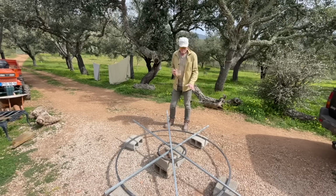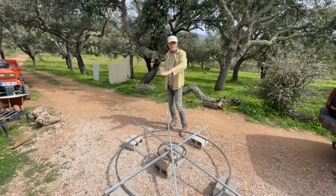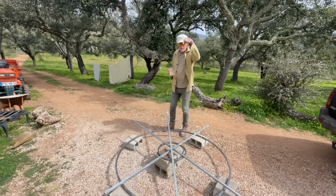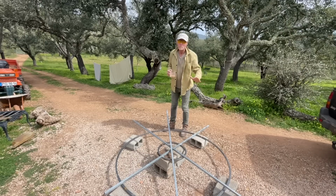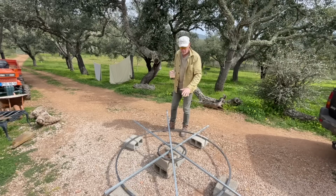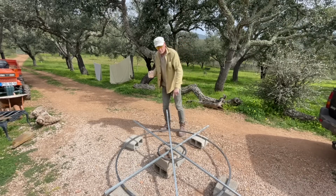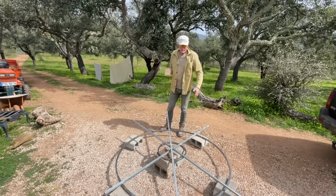The plan is, I've got the outer ring, and that's going to sit on top of the concrete circle in the well. And then I've got a smaller inner ring, so that I can lower and raise buckets of water. Now that will probably never be used, it's more of an aesthetics, but I think it will look quite nice. And I want the inner ring to be slightly higher than the outer ring, purely because it would be so much easier to do it flat.